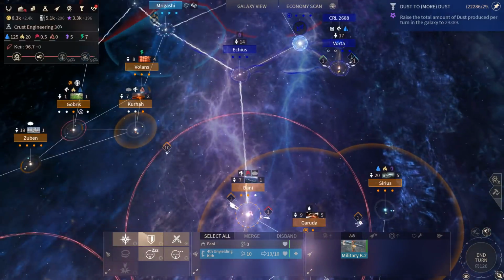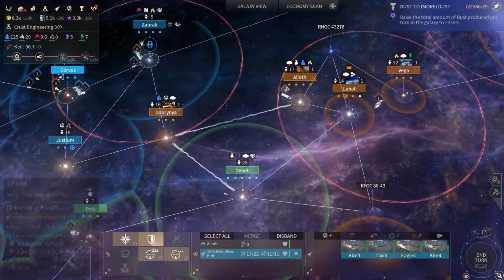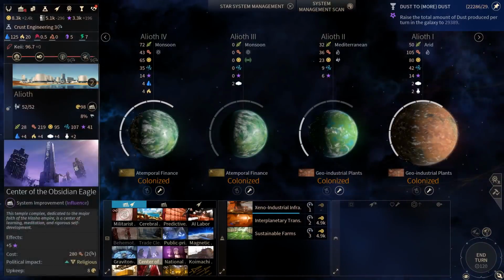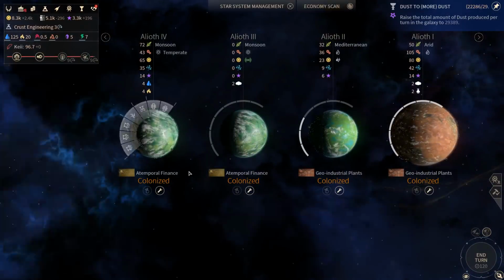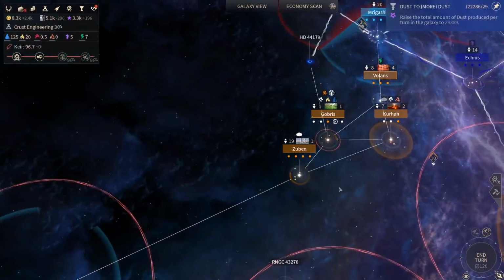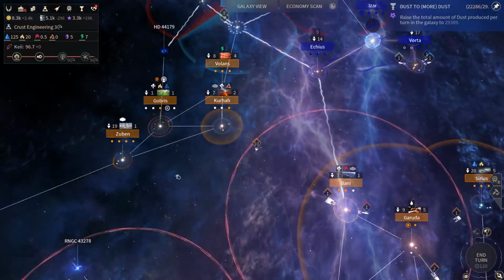So you probably have to stay put until the kites show up. I don't want anything getting through. Here we have to stay put while we wait for the garrison to rebuild a little bit. Yep, I guess just a lot of waiting is going on here.